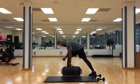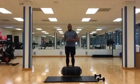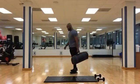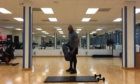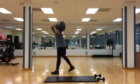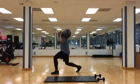3, 2, 1, rest. All right, going in, putting it behind the head or holding on to your waist, having it down at your side. We're going to do those pulsing lunges. All right, let's get set up. 3, 2, 1, going down nice and low.